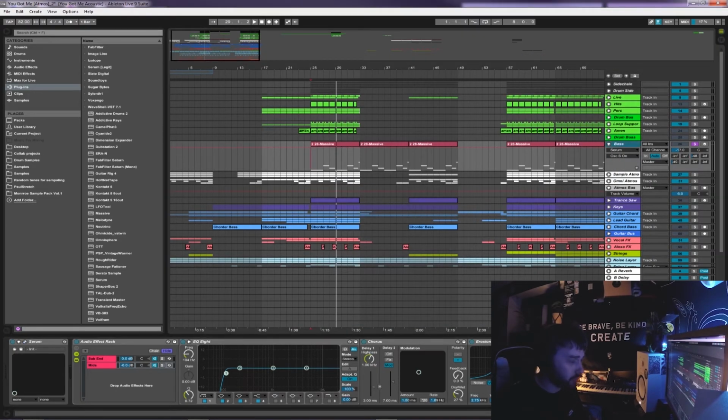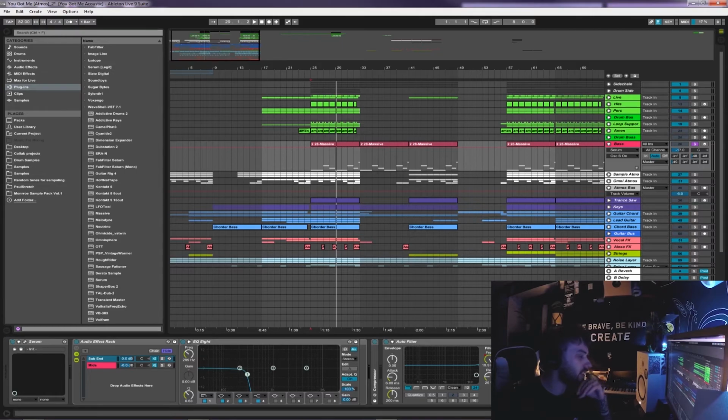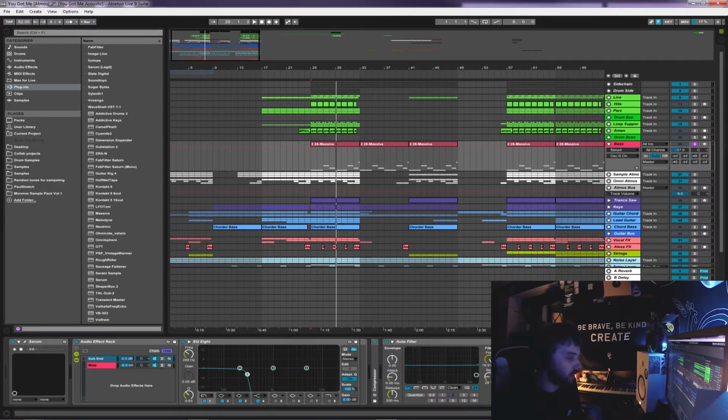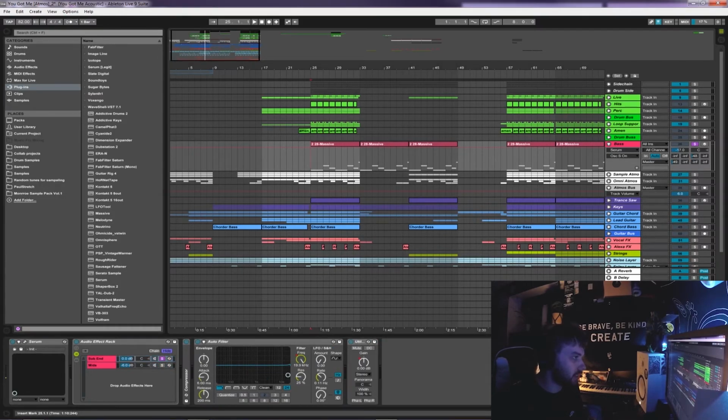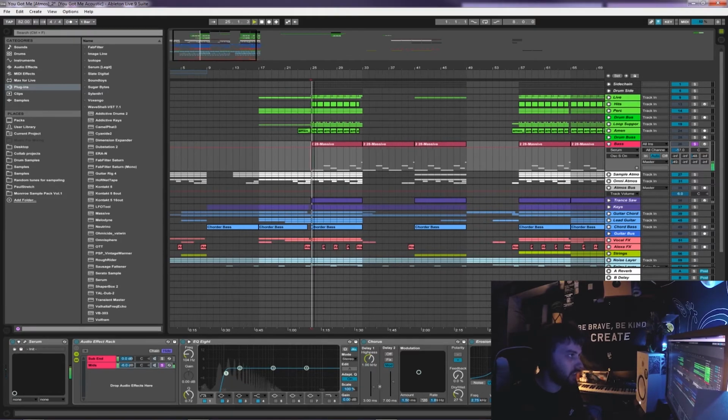And then post that, all I've done is chucked an audio effect rack on, separated it, so I've got the real sub end and a little bit more mid-range. So this is the sub, that's the main source of the sound for what we want. And then in this section here that's called mids, all I've done is isolate from about 104 Hz upwards.